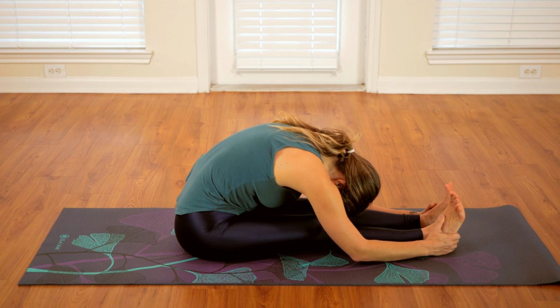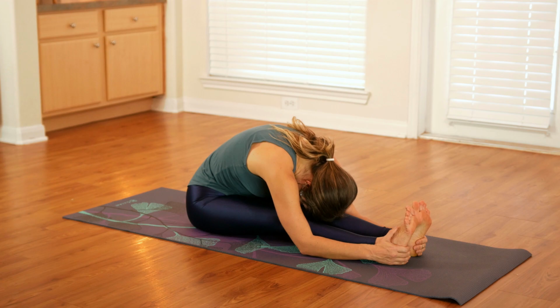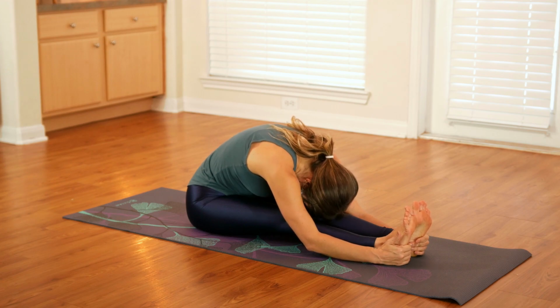breathing it one deep breath at a time, and see if you can soften a little bit deeper with each exhale. Just notice where it takes you. Let's give it 3 more full, complete rounds of breath. So no rush here. This is all about taking your time.